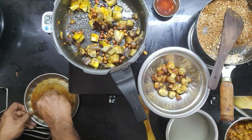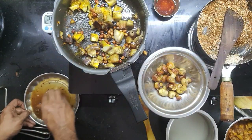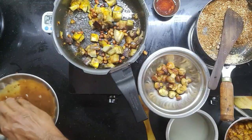Mash it really well. The fibers and the seeds have been removed, so you can add it as it is.